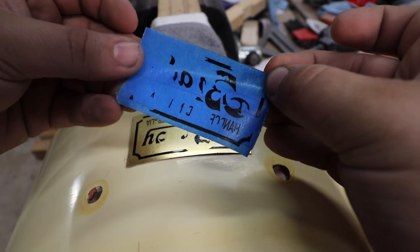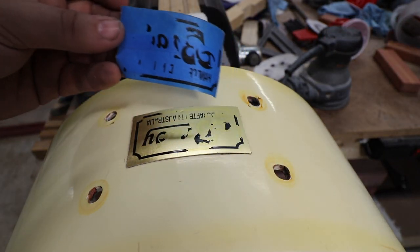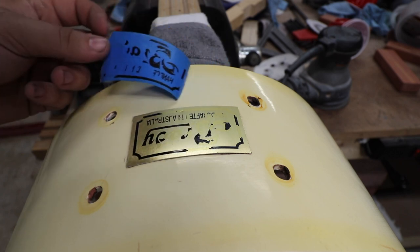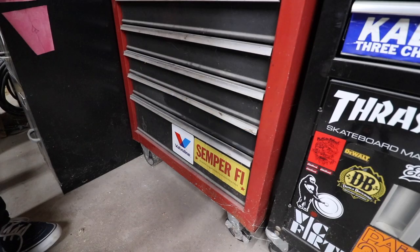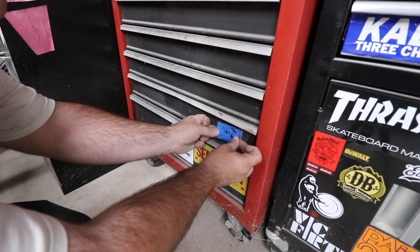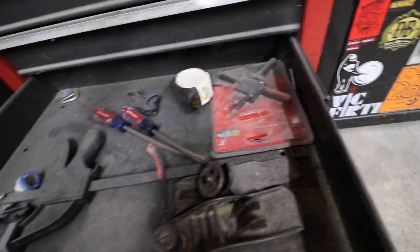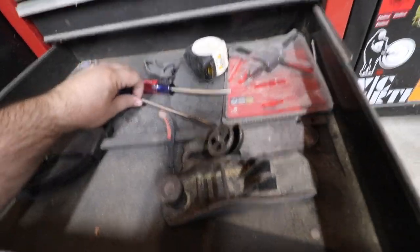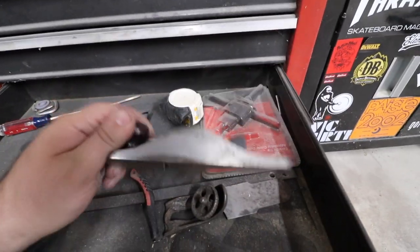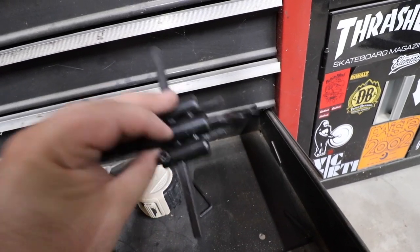Okay, so that just happened. I peeled the tape off of the badge and I took the label off with it. And the worst part is I wasn't even filming. Ugh. This is the drawer of shame. And it just got its first sticker. This is where failed projects and things go to die. Remember when I tried to use this thing?